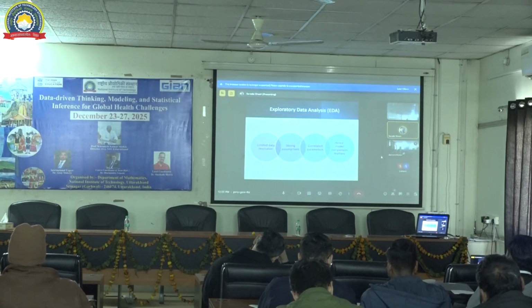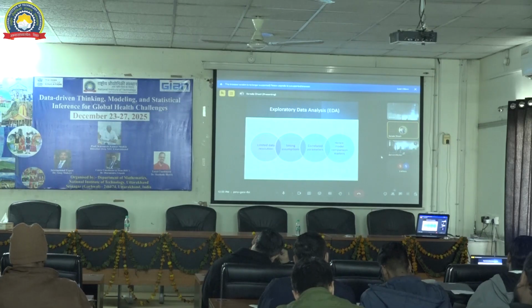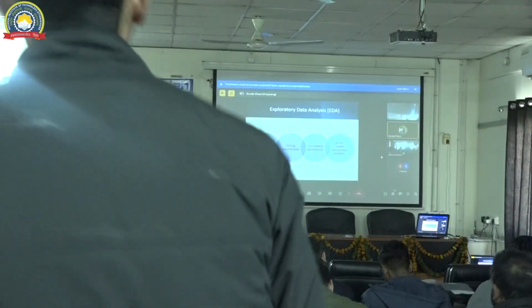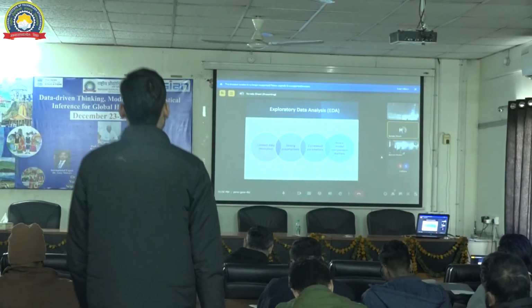Next is correlated parameters. What does it mean? Correlated parameters or variables are variables that show a statistical relationship with each other. Maybe they are correlated to each other, and we need to check it out. When two or more predictors move together, they are not independent.